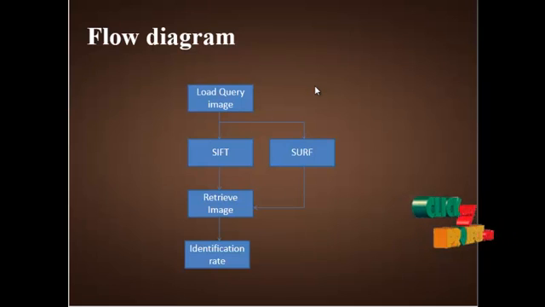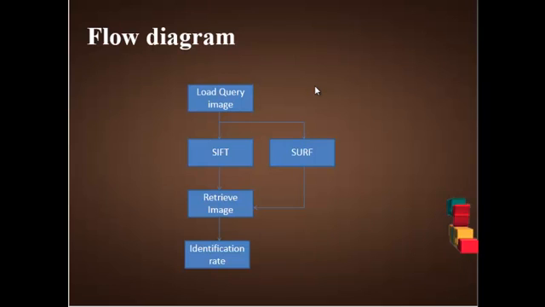In the database, the person's normal image is stored, and now the descriptor points are generated for both the query image and the database image. Now we see how many SIFT and SURF features match between the query image and the database image, and the maximum matching person from the database for the query image will be retrieved. Then we find the identification rate by the SIFT and SURF features. That identification rate will be calculated based on the retrieval process.